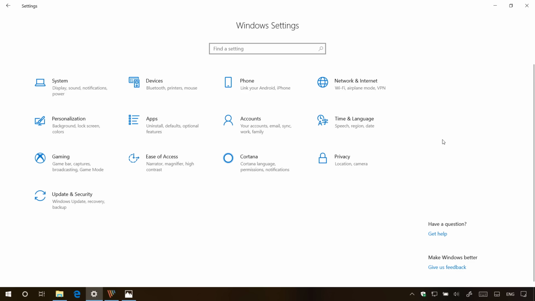On update and security, Microsoft is also updating the Windows Update mechanism. Perhaps one of the most frustrating aspects about Windows 10 is trying to install updates while you're working on your computer. Starting with version 1809, if you have an update pending, Windows 10 will use an updated reboot logic to be more adaptive and proactive.